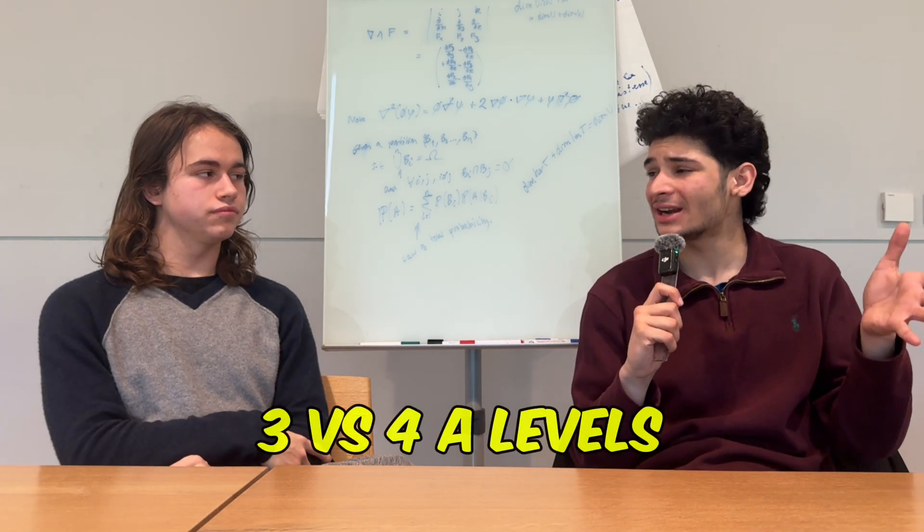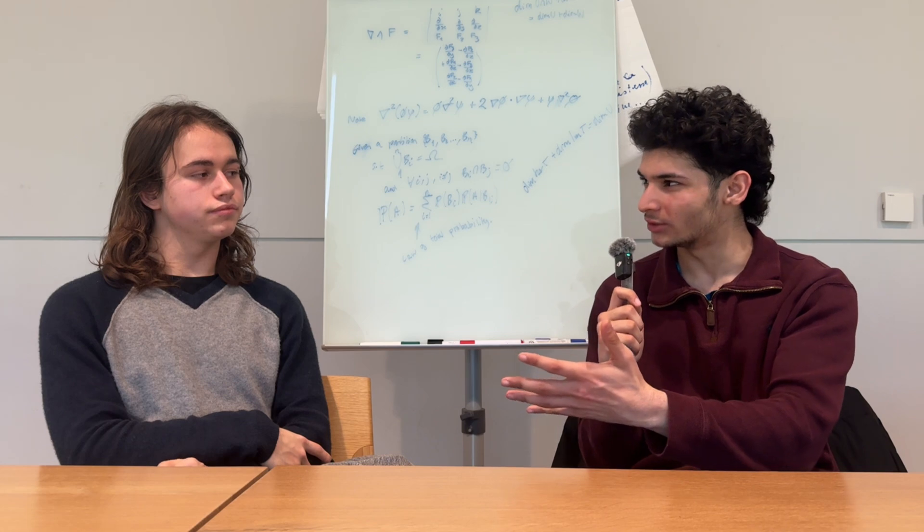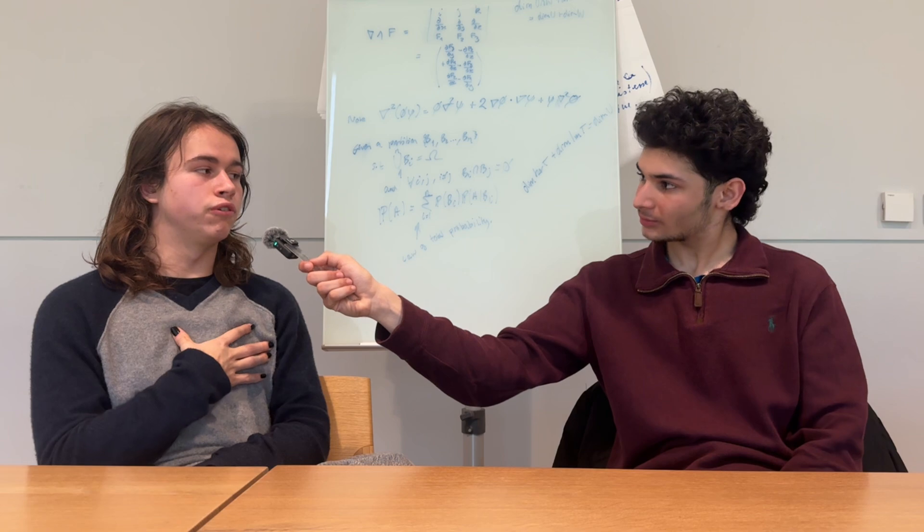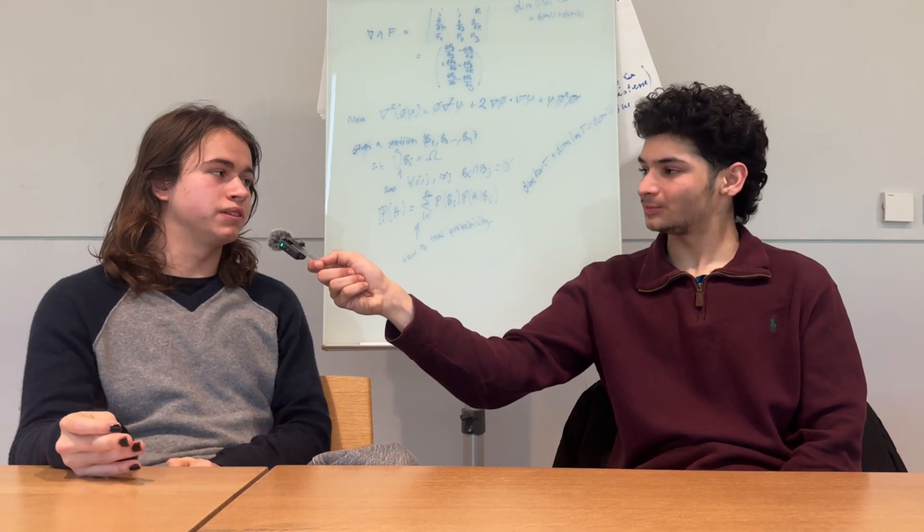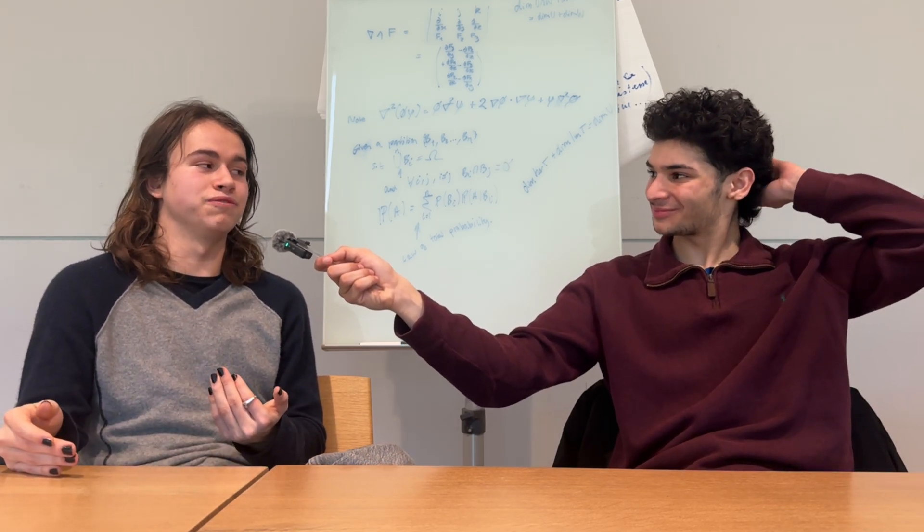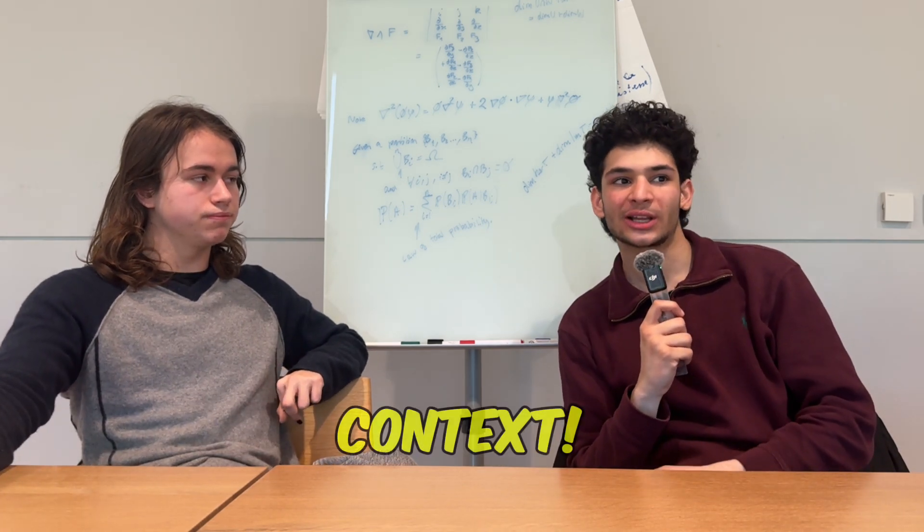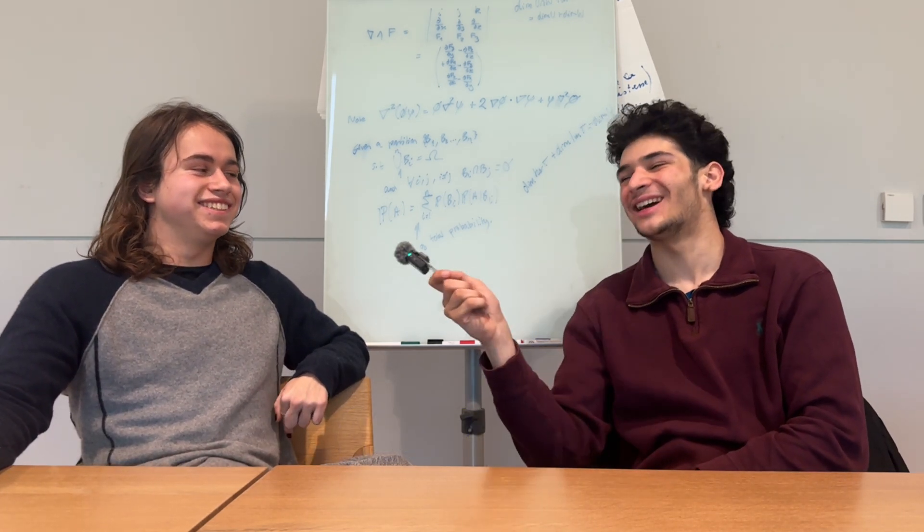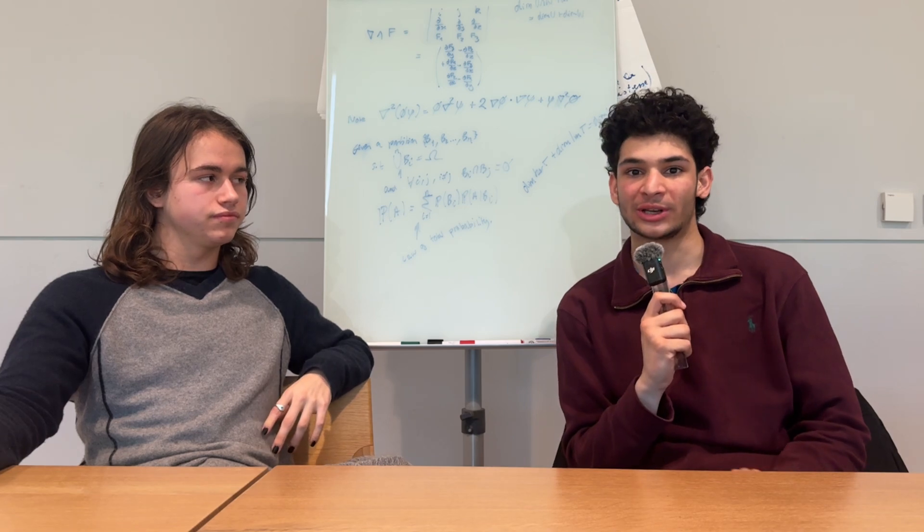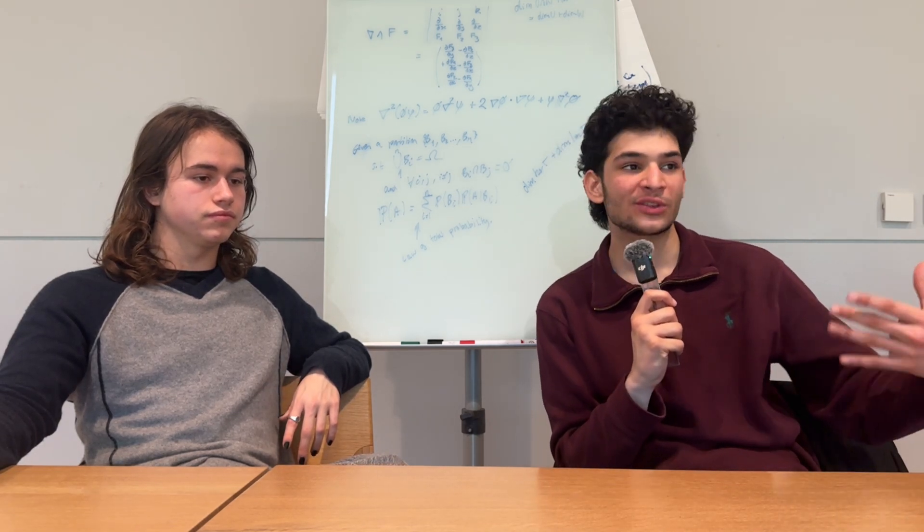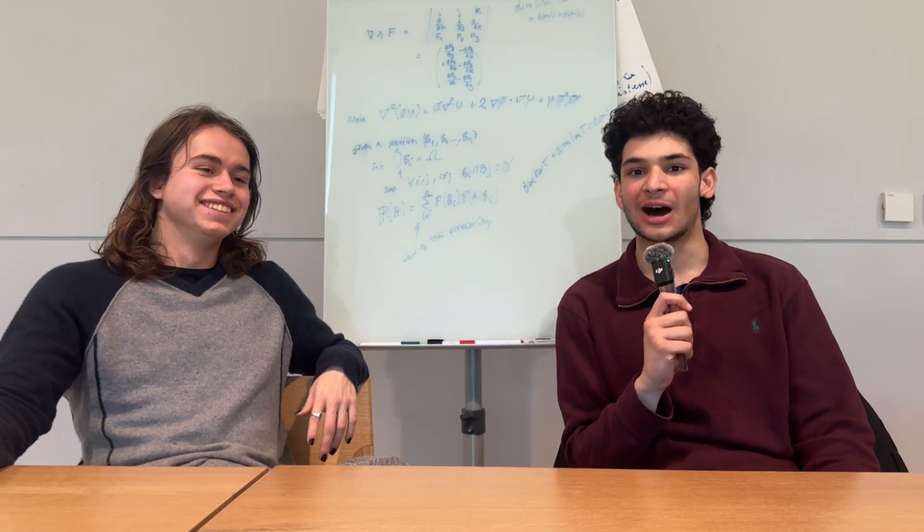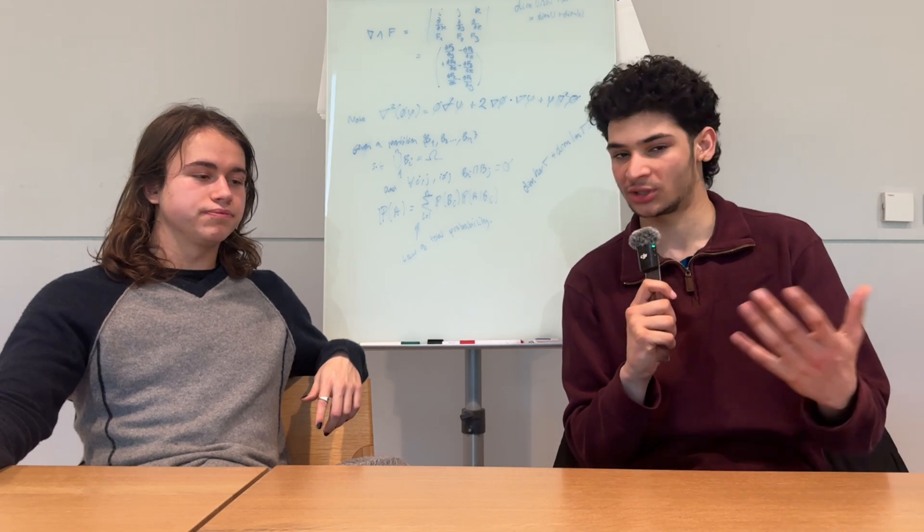But yeah, final question. Do you need three A-levels, four A-levels? How much does it matter? After getting your offer, did you consider dropping an A-level? Three or four, it doesn't hugely matter. I mean, I would recommend going for four A-levels only because it's more impressive on an application and further maths and maths are quite like tied A-levels. So I think it probably keeps you more interested if you do four A-levels. Perfect. I think another thing to consider is it probably depends on school. Like, I feel like if you go to Eton, they probably expect you to do four. Whereas if you go to a state school, which probably hasn't had that much experience with Oxford, they don't mind as much if you have three. So context is definitely really important throughout this entire process.